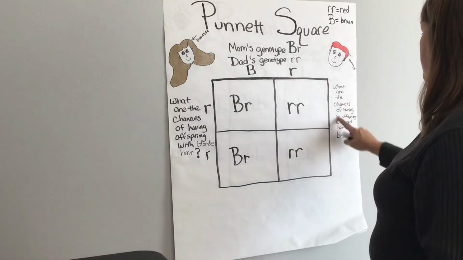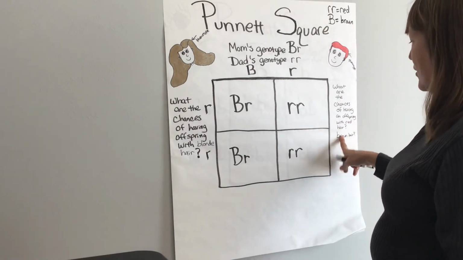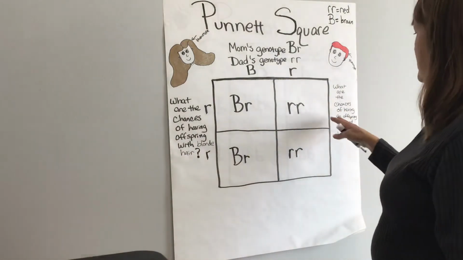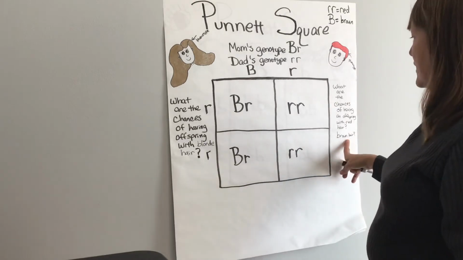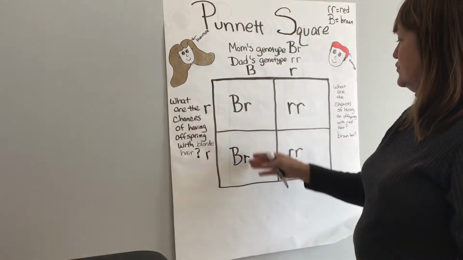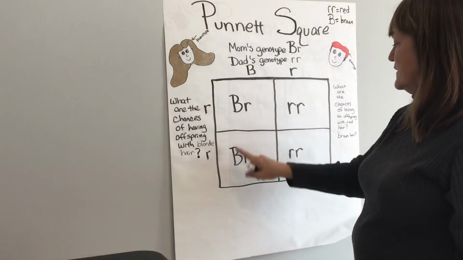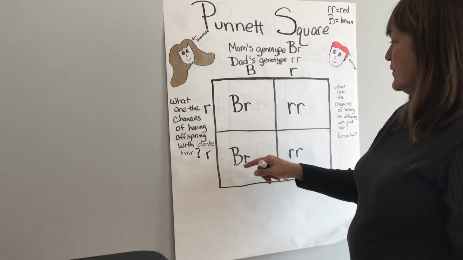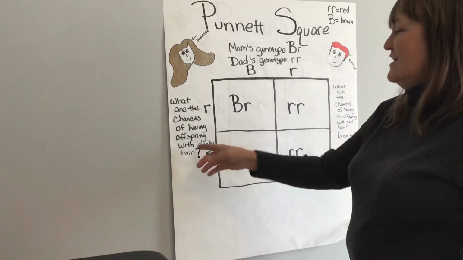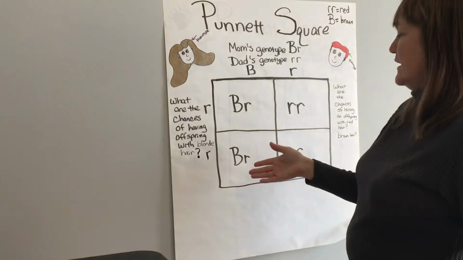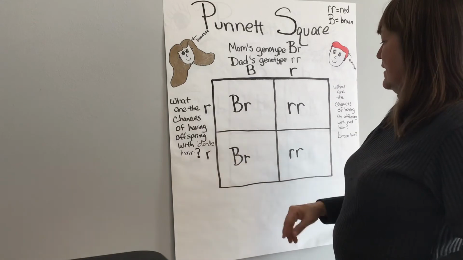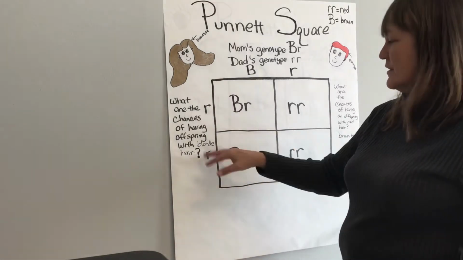And then put these two together, okay? So if they ask you what are the chances of the offspring having red hair, it would be 2 out of 4. So it would be 50% chance that the offspring would have red hair. And what are the chances of their offspring having brown hair? It would be 50% again. It's 2 out of 4 because you have 2 with the dominant B for brown. And sometimes they ask you questions like this just to make sure you understand. They'll say, okay, what are the chances of their offspring having blonde hair? Okay, neither one has any of the alleles for blonde hair.